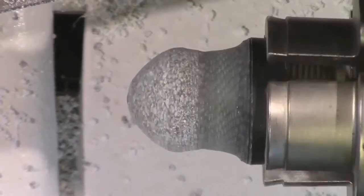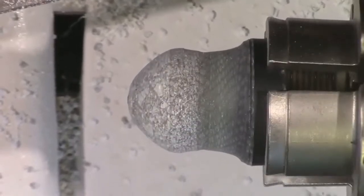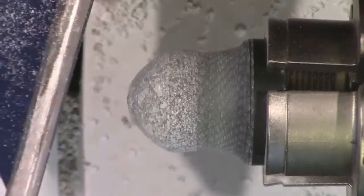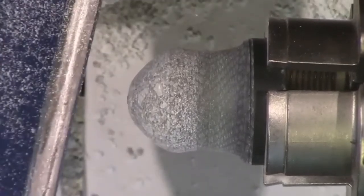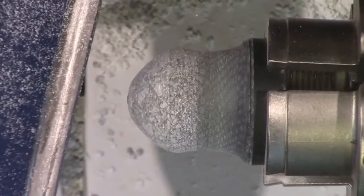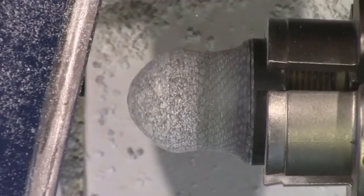Of course, it's not the world's best grip in the jaws, though it is tight. I'm going to come down here to the end, so I'm going to switch cameras for you, and I'm going to show you from the end. I'm going to go ahead and hollow out this end in here a little bit.